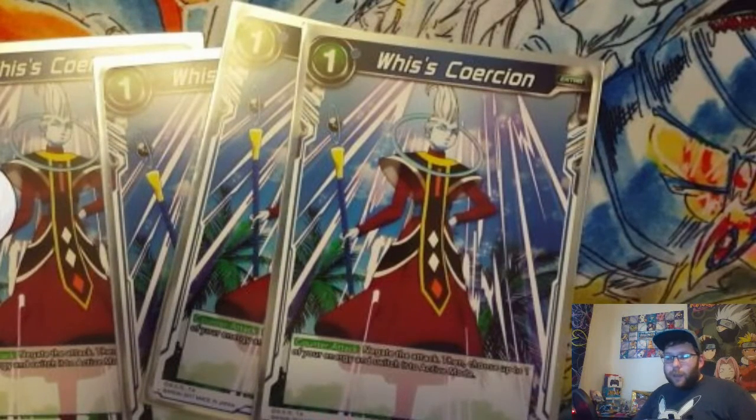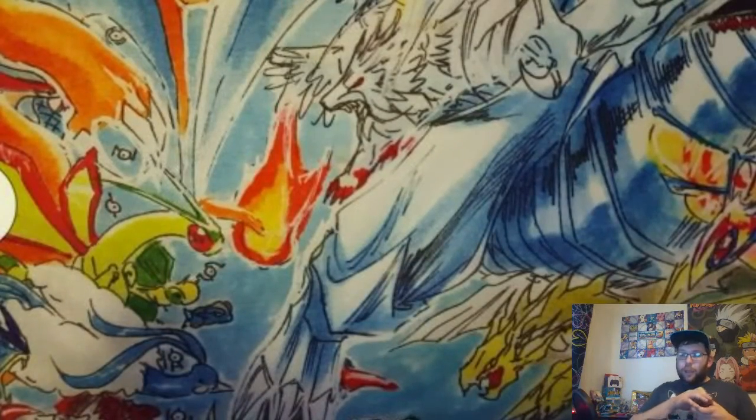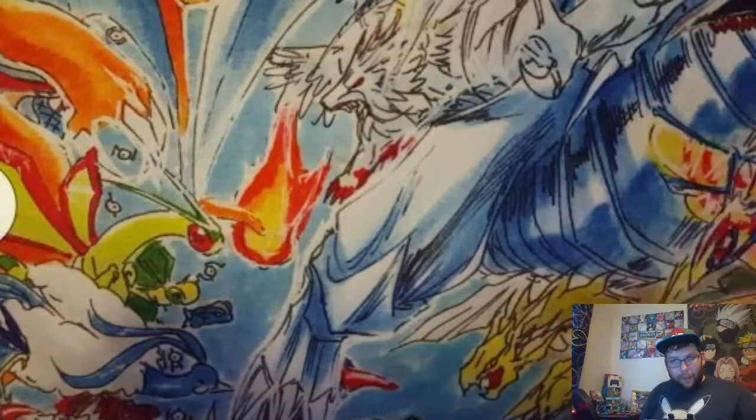You could opt to put in the red negate somewhere in the deck if there are certain cards in here that you're not liking. You could always switch out for the red negate. That's also pretty good, but it doesn't combo with the Trunks engine. There's a couple other cards that I really like in this deck that I couldn't fit in, that I kind of just want to talk about.